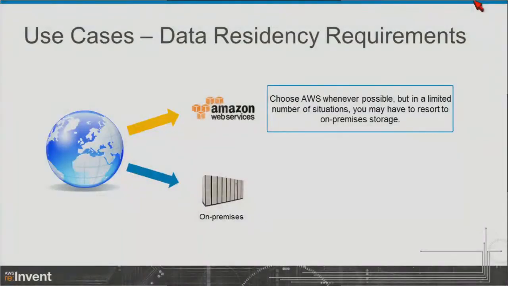And then the third use case is data residency requirements. This touches a little bit on what Andy Jassy was saying, as far as the companies that he sees that have this need to have certain workloads run in on-premises data centers. And he says that he feels that will become a very small percentage of companies in the future.